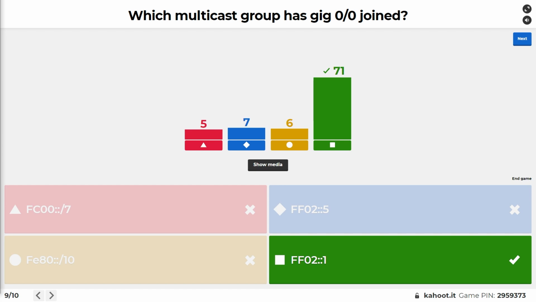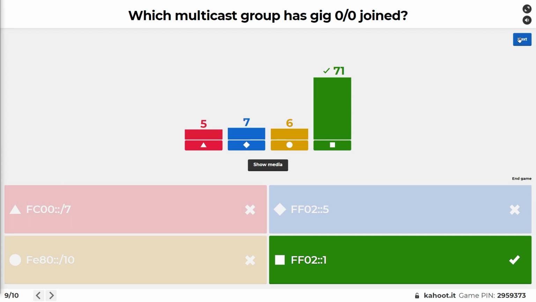All right, yeah. FF02::1. Everybody who's running IPv6, which that command would enable IPv6 on the interface, is going to join that all nodes multicast group of FF02::1. And if we enabled IPv6 unicast routing, it would join an additional group of FF02::2. And if we enabled OSPF for IPv6 on that interface, it would join at least FF02::5. And then, everything on the left there is not right.